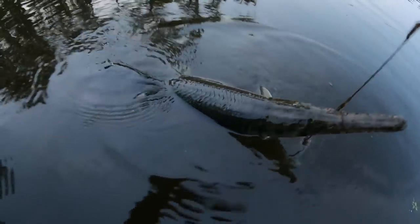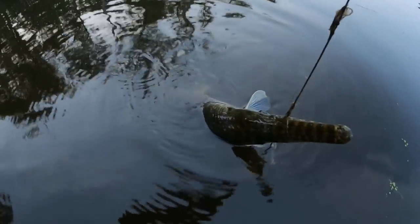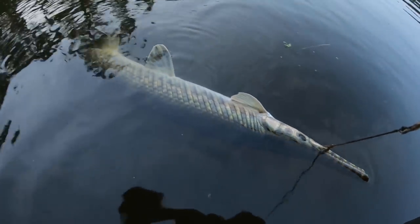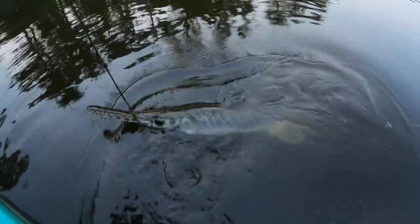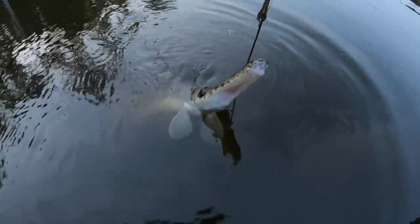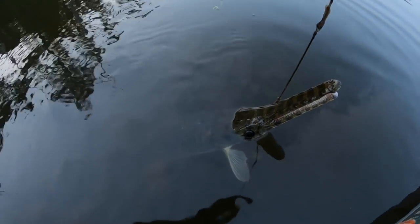Woo, that's a nice fish, but not what we're after. We were wanting the kitty cats. Oh well, even though this is not our target species, it was still really cool watching that duck take off like that from afar. Man, what a big old gar. We're gonna try to get him unhooked and check the rest of our decoys.